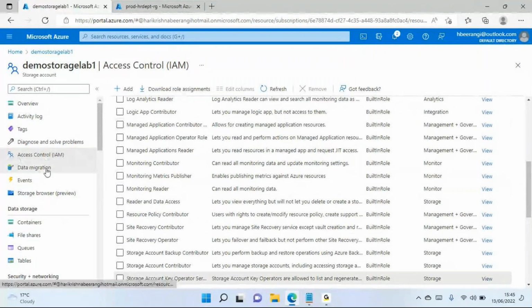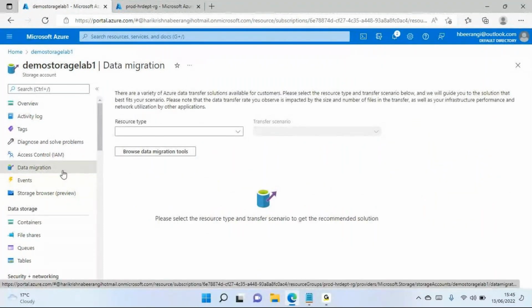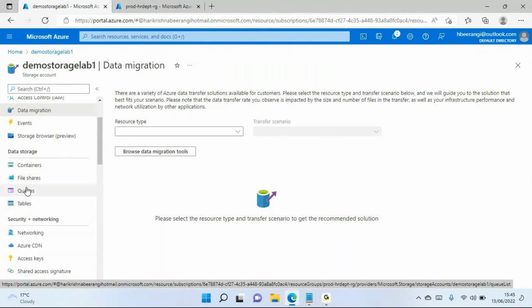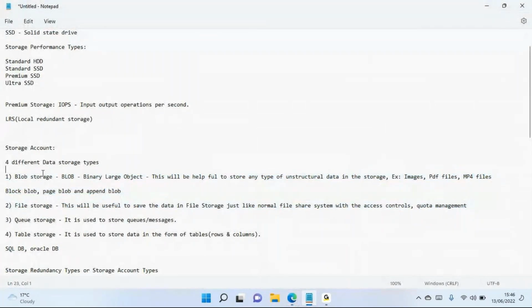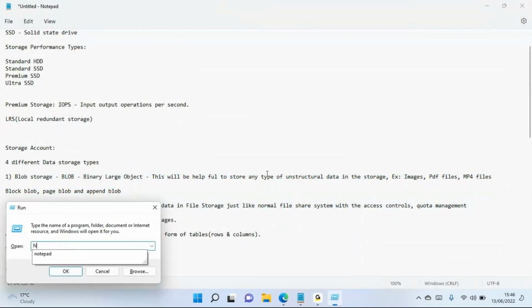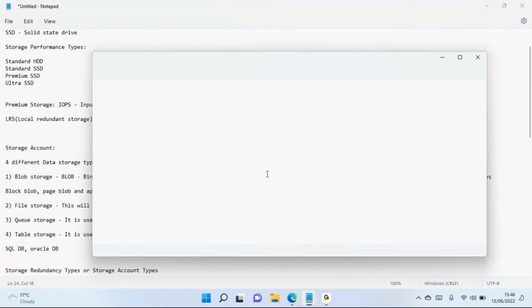Okay, so data migration అనేది ఇప్పుడు చెప్పడానికి లేదు. I mean, I'm going to cover it at later stages because we have got concepts on the data migration as well. Now I'll straight away go to this data storage. So now if you look at blob storage, సో అండర్ స్టోరేజ్ టైప్ లో మనకు మళ్ళీ ఏమున్నాయి, we have got blob storage, file storage, queue storage, and table storage.